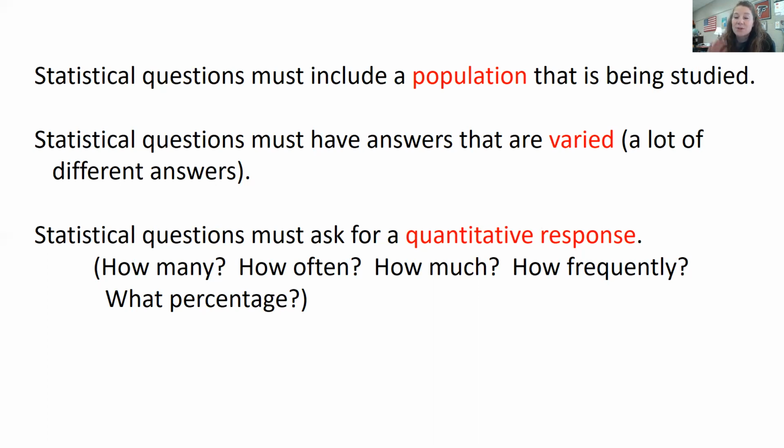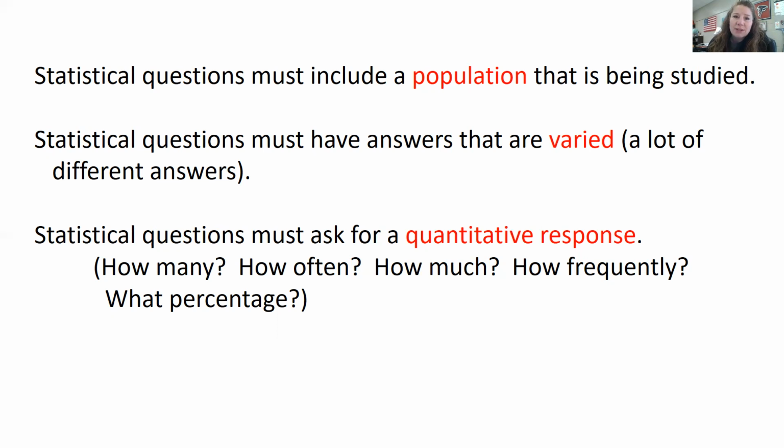So first of all, it has to deal with a certain population. Secondly, when you ask a question, you have to ask a question that will get a lot of different responses from the people you're asking. So in other words, you're not allowed to ask yes or no questions. You shouldn't ask questions that have exactly one answer. Like if I said, okay, well, I know there's 2 6th grade math teachers. I'm going to go ask the students, who do you get your math lessons from?